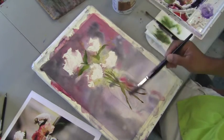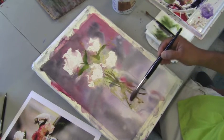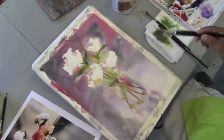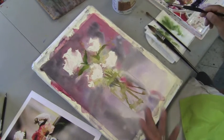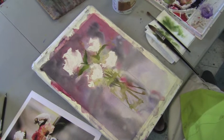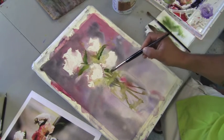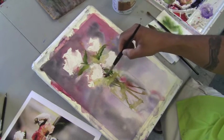So at this point, I'm just gonna soften some of these edges. All right, good. You gotta give yourself good, positive vibes. Even if it's not going well, you're like, good, good, good. Just keep that positivity going. Now, I'm not trying to go too dark yet. Okay, I'll put some blue in here. Wet on wet.